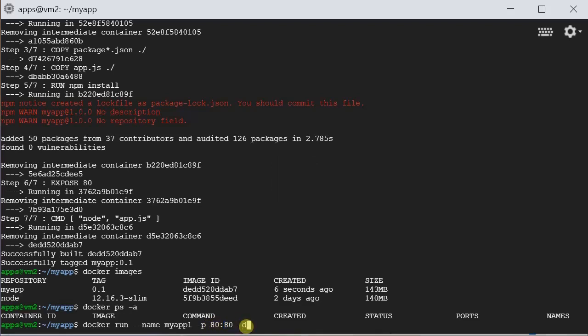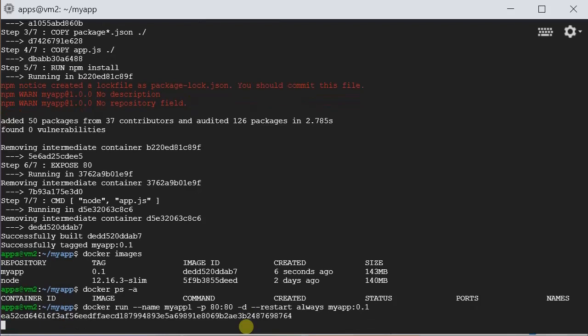And then -d tells it that it is a daemon. And then I'm going to introduce another option called --restart always. What it does is that after your VM stopped and restarted, the container is going to restart automatically unless you manually stop it. And then we'll give the image name myapp:0.1.